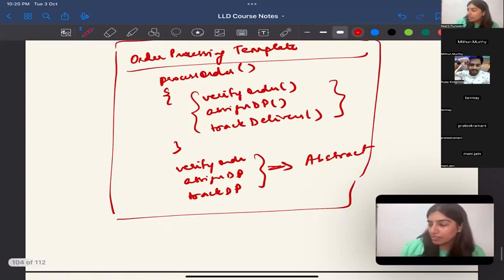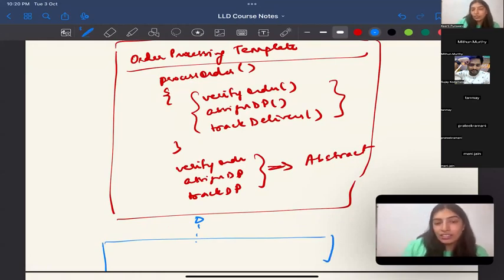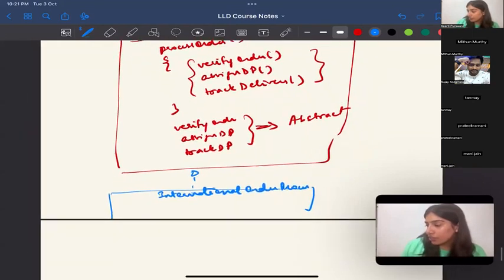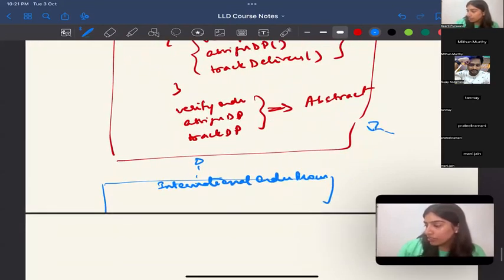These are methods. Now from here, I am getting other classes: international order processor and local order processor. So I have international order processor, and I have local order processor.